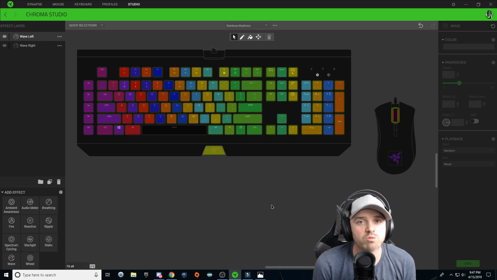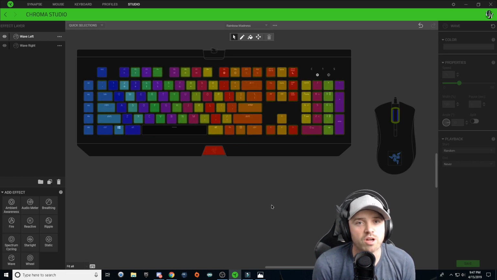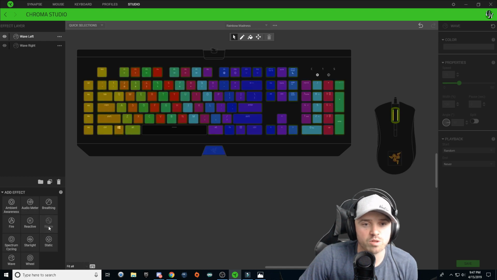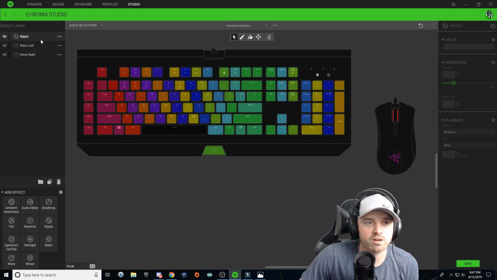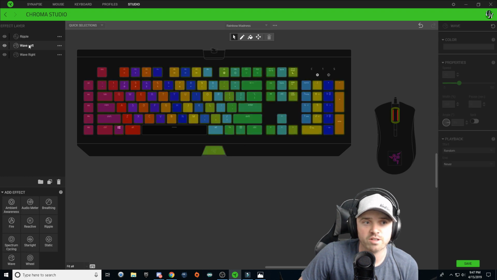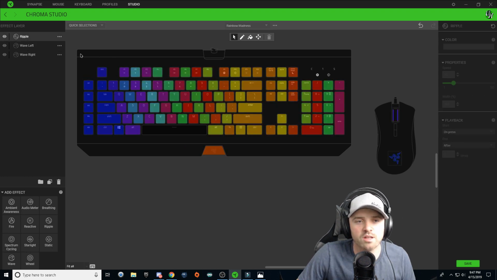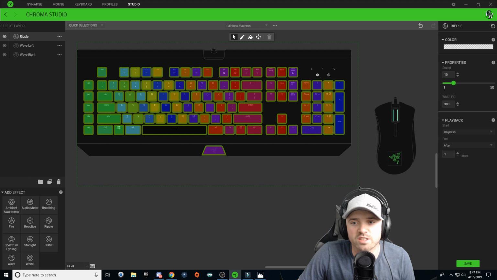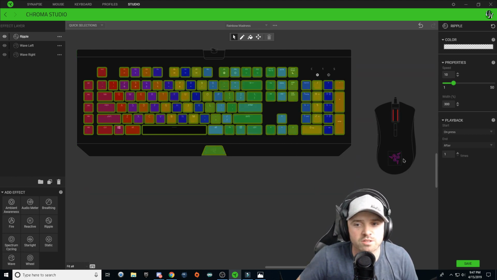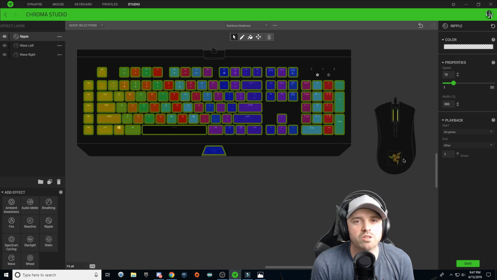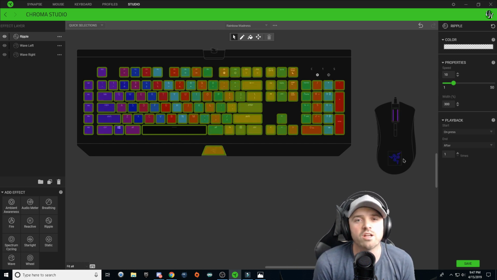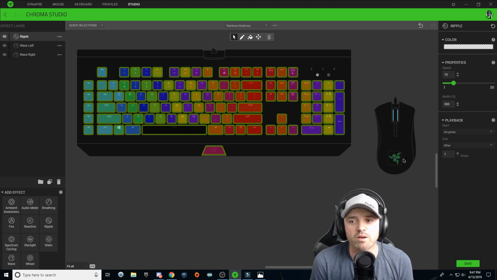If you want the black ripple on your keyboard, we're going to get right into that right now. On the bottom left, go ahead and click ripple to add a new ripple layer. Don't fall victim to that bug. Go ahead and click on the other effect layer and then back into ripple. Now what I'm going to do with my ripple effect is only select my keyboard and not choose my mouse. I'm doing this because I only want the ripple effect to happen when I click on my keyboard and I don't want it to happen when I click on my mouse.